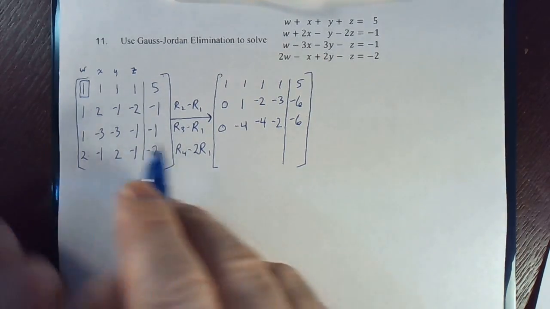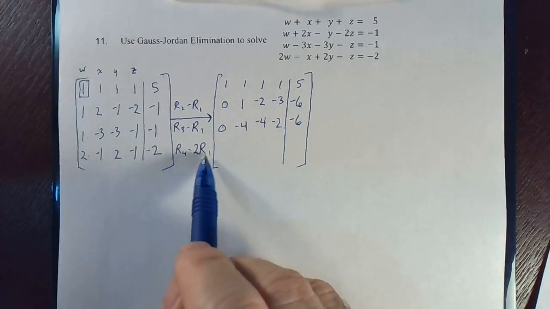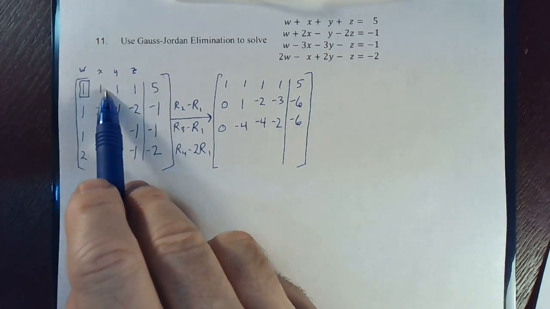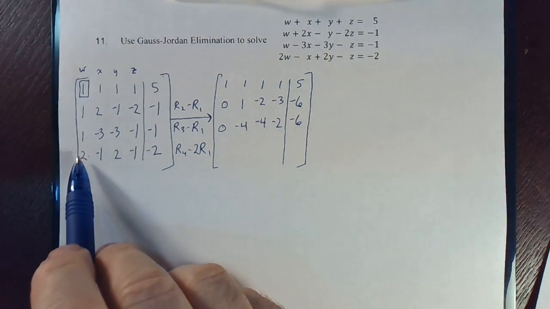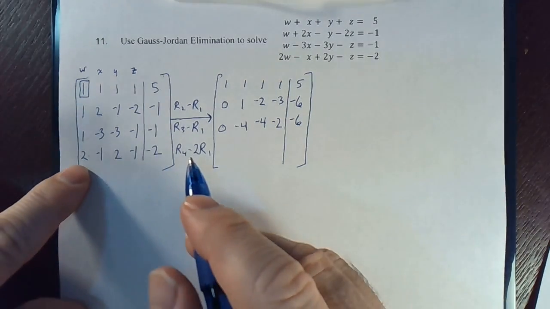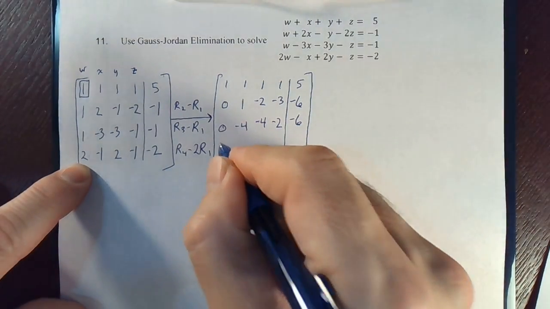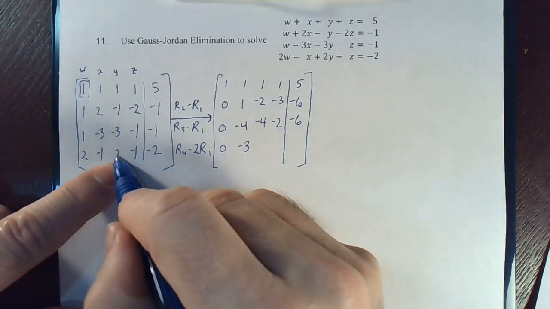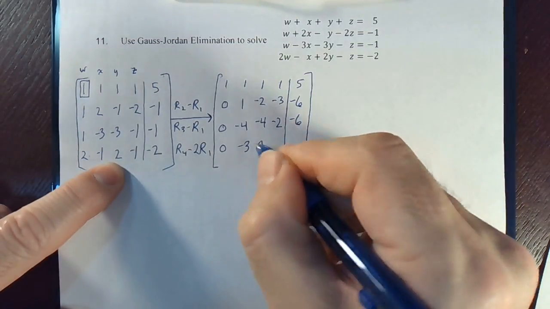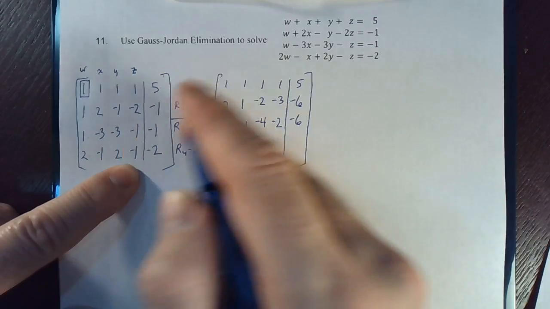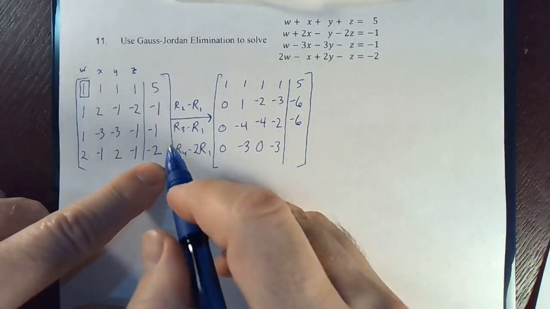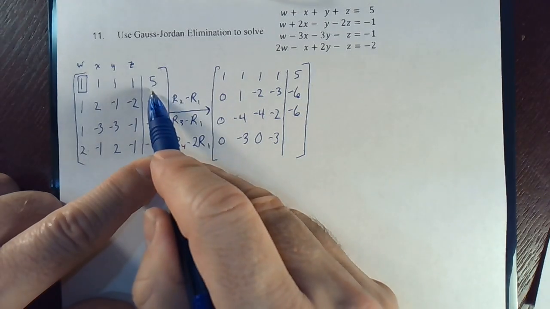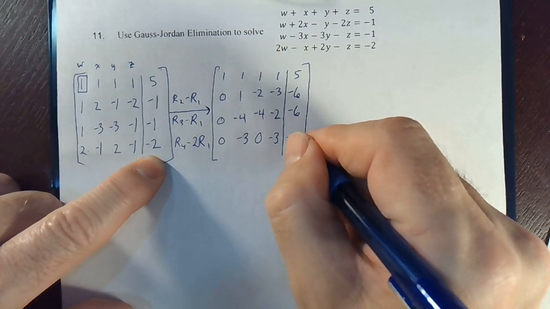Last row. So notice that it's minus 2 row 1. We're going to subtract the double of this. So 2, 2, 2, 2, 10 is what we'll subtract from this row. So 2 minus 2 gives us 0. Negative 1 minus 2 is negative 3. 2 minus 2 is 0. Negative 1 minus 2 is negative 3. And finally, negative 2 minus 2 times 5. Negative 2 minus 10 gives us negative 12.